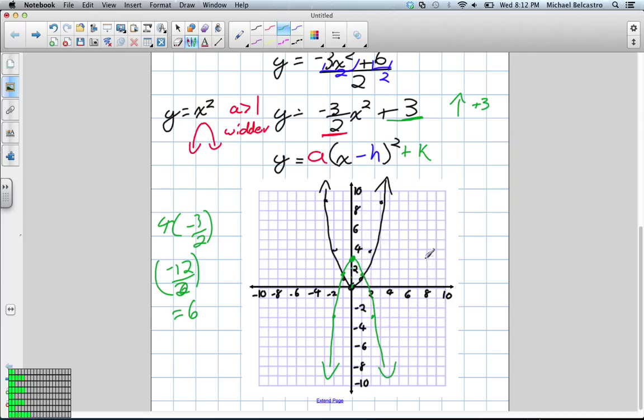Now, domain and range. What did you say the domain was? X is all real numbers. Yeah, that's right, because we know that it's going to go left and right forever. What will the range be on this one? Y is all real numbers such that Y is less than or equal to 3. Good. That's it. The tough part was getting the equation in a way that we could see that it went downwards and the vertex had been moved.